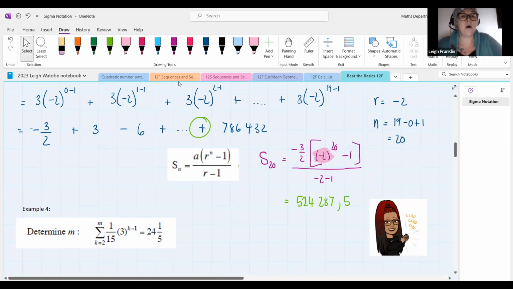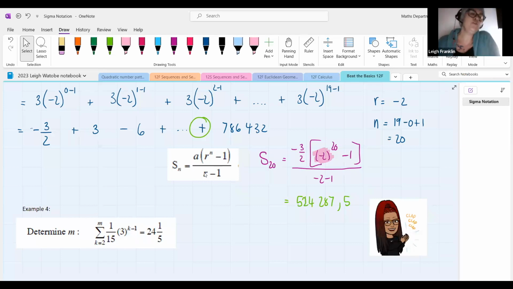Yes, Ntlantla, you're right. There are two ways in which you can write the geometric sum formula. Either you can write it as R to the N minus 1, over R minus 1, or you can switch the 1 and the R around. I have never bothered to teach both of those formulae. I have always just taught this one to my students, and it always works.